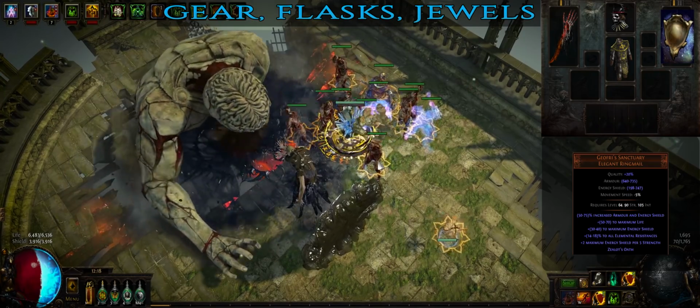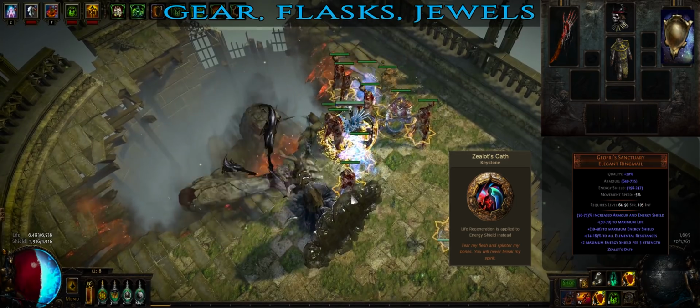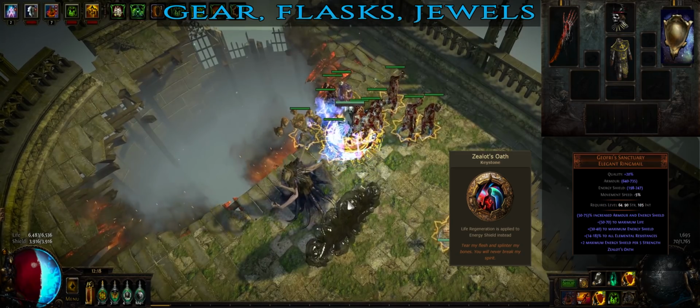You also get Zealot's Oath keystone, which converts all life regen into energy shield regen. In practice, this will make it so you will very rarely drop all the way to HP, and when that happens, the zombie's leech will keep you alive.